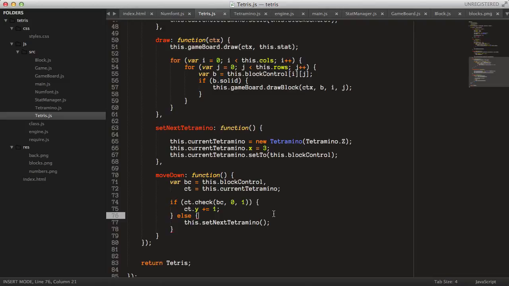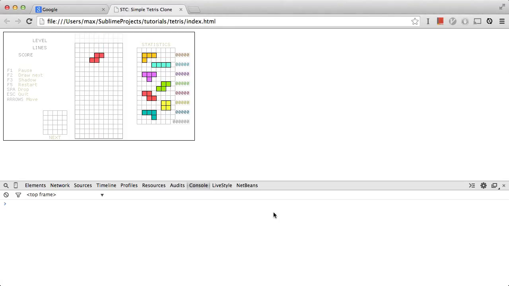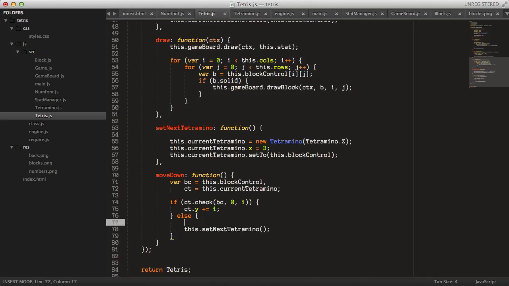Let's see here. Just want to make sure that we set, as it should be removed, right? Let's see what's all happened. Yeah, we should need to set it to the thing as well. So we say set to BC again.